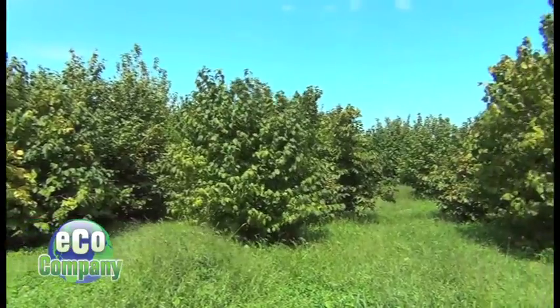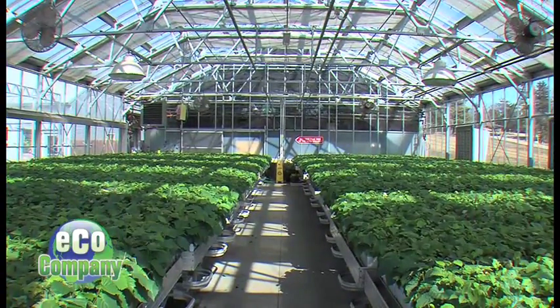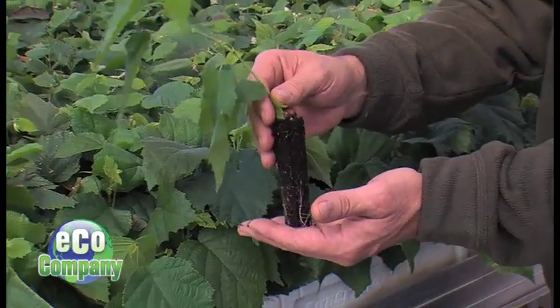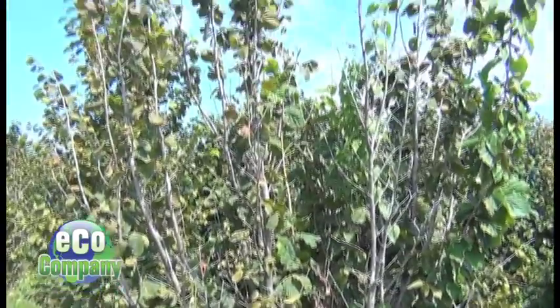These hybrid shrubs you see in the orchard are the hybrid parents. Their offspring end up in the Arbor Day Nursery run by Adam Howard. We have three crops per year that we grow, and we can produce up to 50,000 hazelnuts in each crop. We're trying to find that funny plant out there that was a ma and pa that just was a superstar — a superstar that can make us think of nuts in a whole new way.